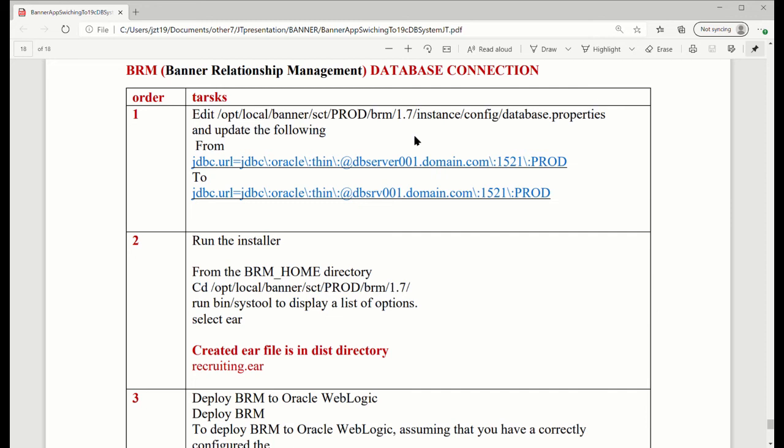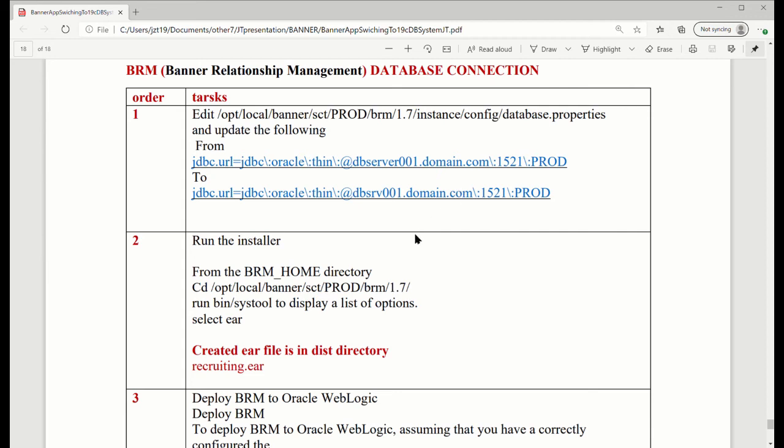The database connection is inside this EAR file. This file is the database property, including the line. We have to change it from the old server to the new one. This old to new change is what we're going to do.